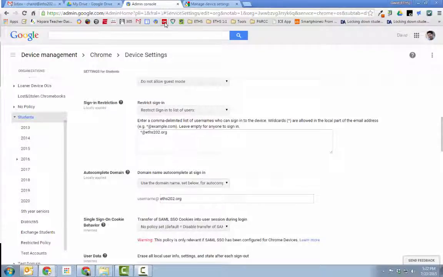Now, again, this doesn't affect whether you want to restrict your sign-in. I can still restrict to certain domains or one domain. All this does is pre-populate it if it makes sense for you to do that. So, again, cool new feature, autocomplete domain name at sign-in, accessible via the admin console, also able to define different domains based on the OU. So, there you go.